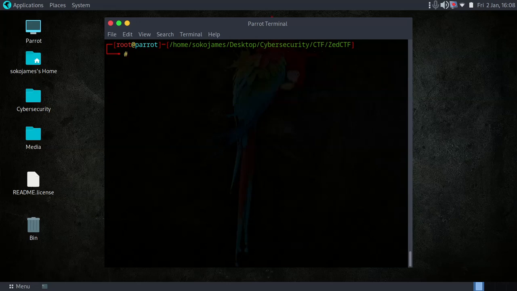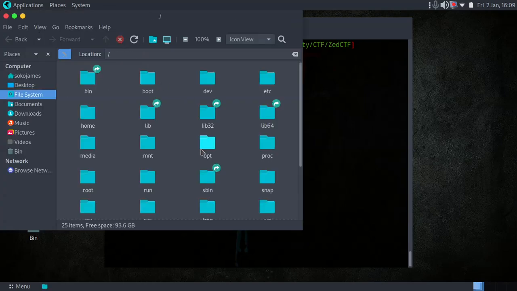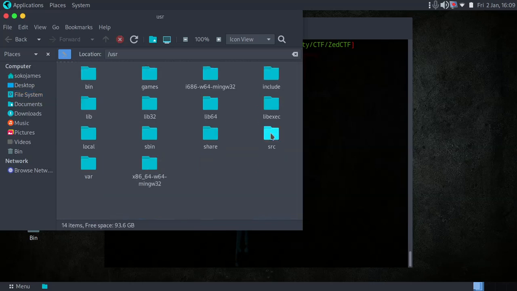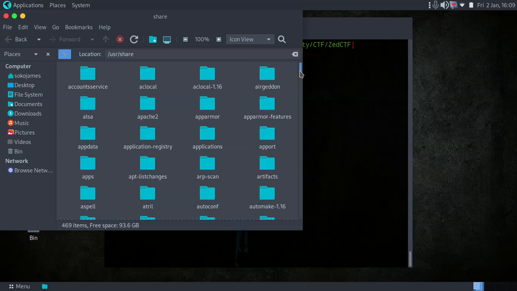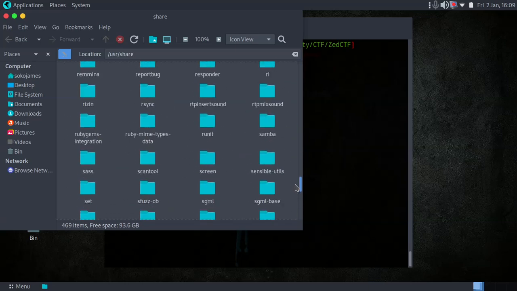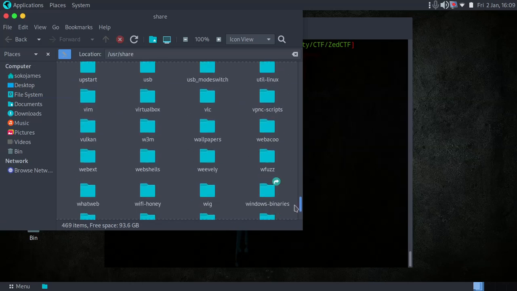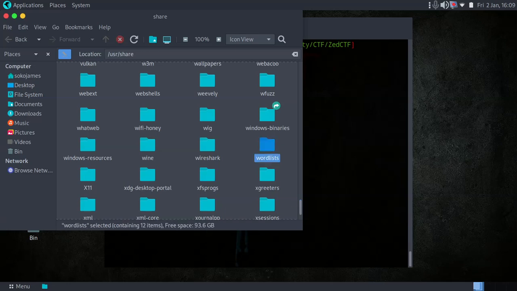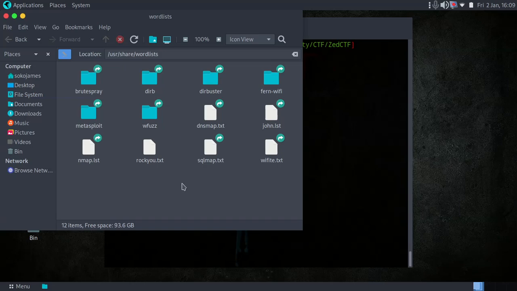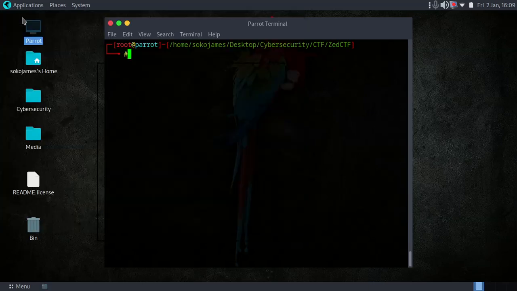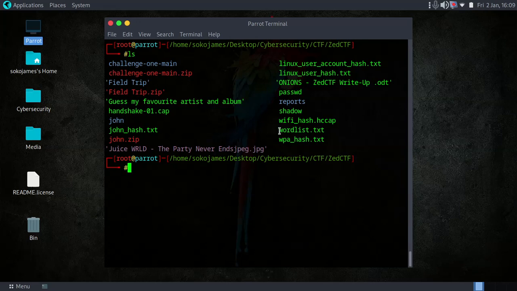Now we can use John the Ripper to actually crack the password, but to do that we need the word list. How do you access your word list? Just go in your system file, then find the folder called usr, then go in share, then inside share find a folder called wordlists. Once you have that folder, you are going to see different word lists which you can use, but I recommend you use rockyou.txt. That's the one I'm using in my current directory. I just renamed it to wordlist.txt. This is the word list which I'm going to use. It's the same rockyou.txt.